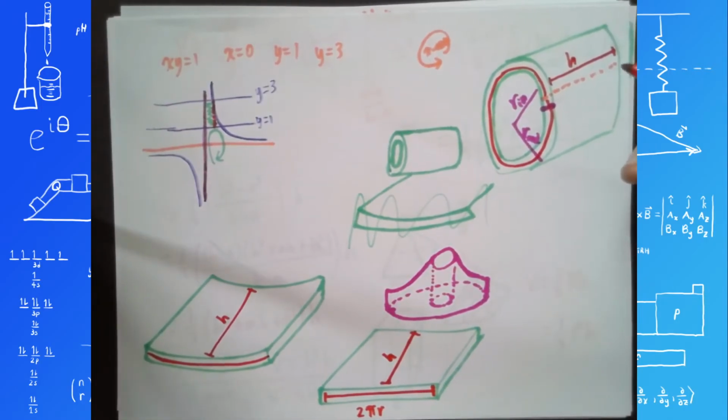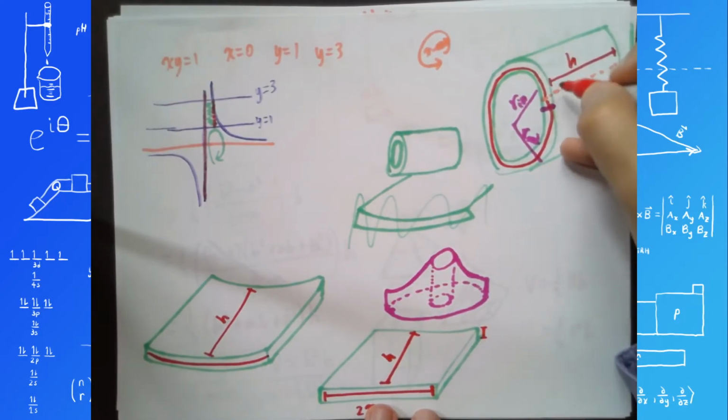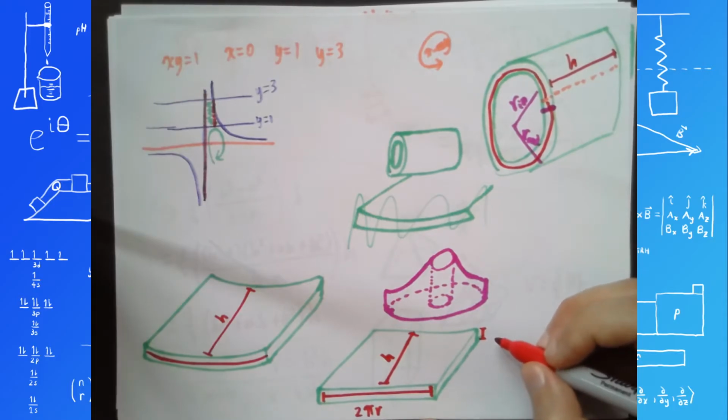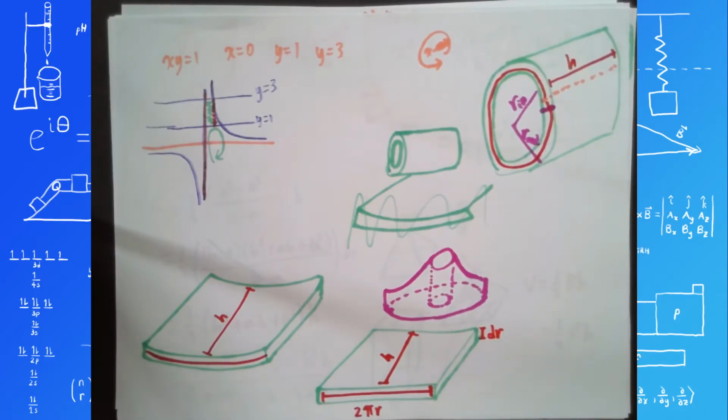Is it r inner or r outer? Well, if this thing is sufficiently thin, then it doesn't matter, because r inner and r outer are going to be approximately the same. So if you make these shells super thin, it's the same radius on the inside and outside approximately. Okay, and that just leaves this. What was this? This was the thickness of the shell, which is going to be just a very, very small change in the radius, dr. Or delta r if you prefer, but if we make them ultra thin, then we would officially call that dr.